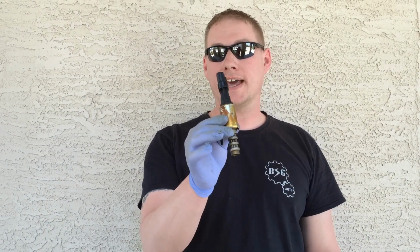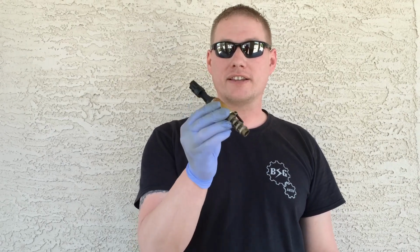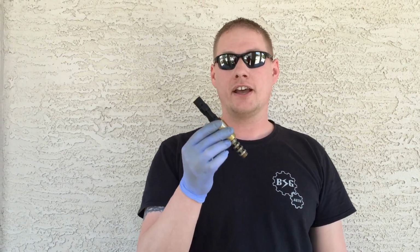Today I want to go over VCT solenoids once again on the 5.4 liter 3-valve engines. Now I've gone over these in great detail, how to test them and stuff like that, but today I want to go over another anomaly, I guess you could say, of the 5.4 3-valve. This engine has plenty of hidden surprises for you.